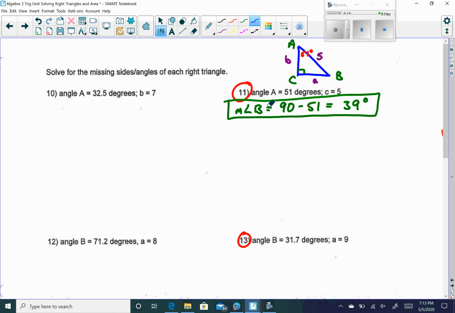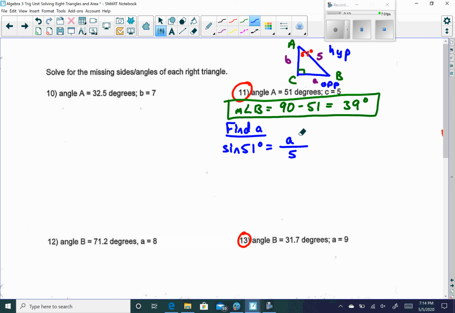I have to use a trig value. Now, because we do have angle B, we could really start with anything, but I'm just still going based off of what's given here. So let's go ahead and find side A first. So if you notice, I have angle A, so side A is going to be opposite, and I have the hypotenuse. So what trig ratio or trig function relates opposite over hypotenuse? And that would be sine. So I'm going to write that sine of 51 degrees is going to be my opposite, which is A, over my hypotenuse, which is 5.